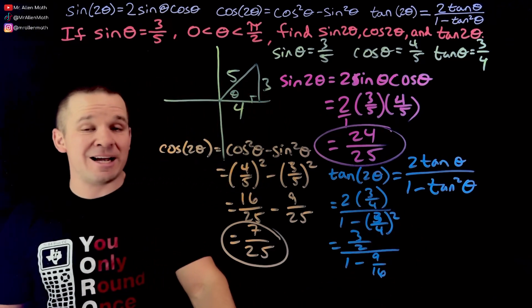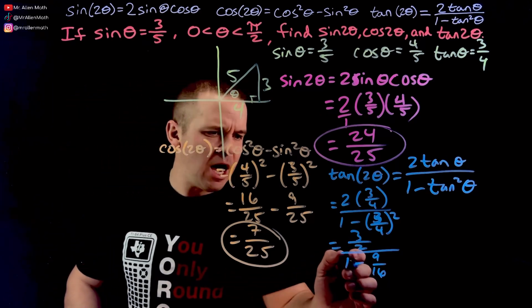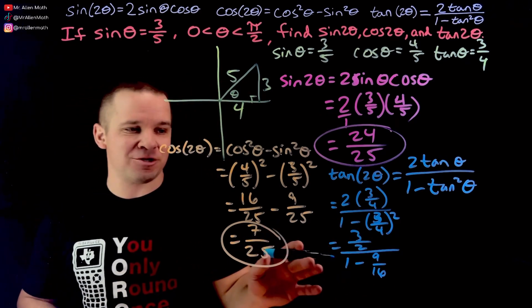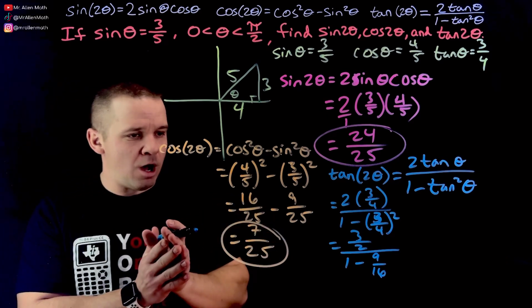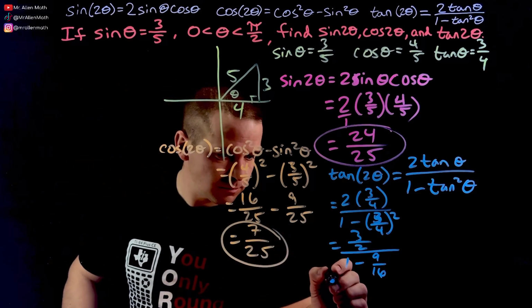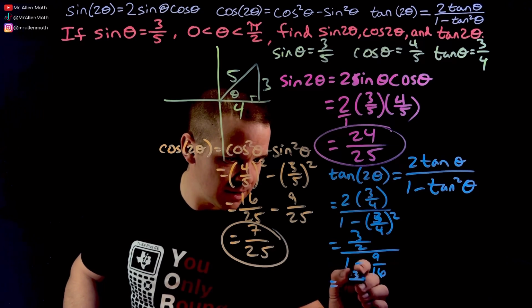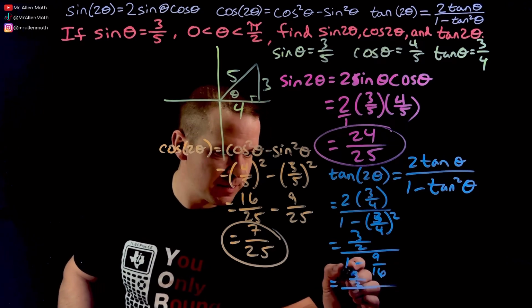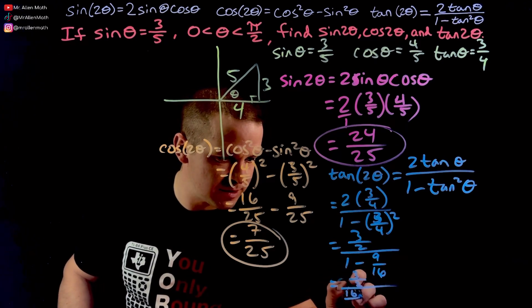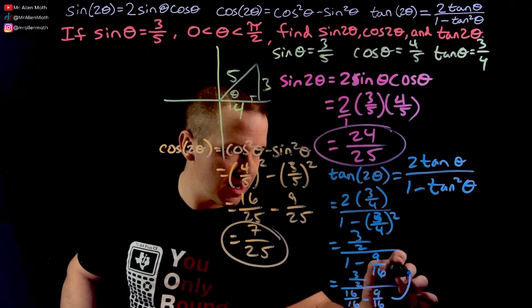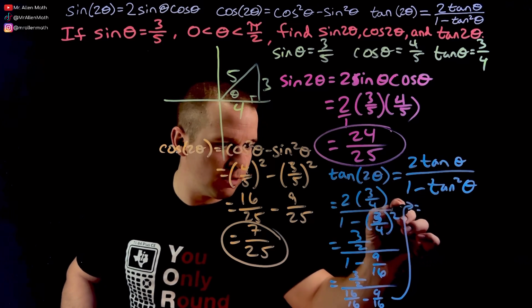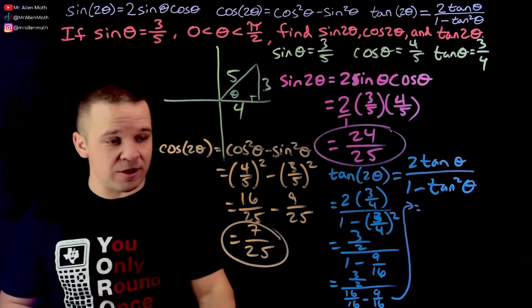So now I got to get a like denominator here, okay? In my denominator, we got a complex fraction. So I want to write my denominator here as 1 fraction. Well, we can do 16 over 16. So we got 3 over 2 still. Got to get kind of small here so we don't run out. And then we have 16 over 16 minus 9 over 16, which equals 7 over 16.